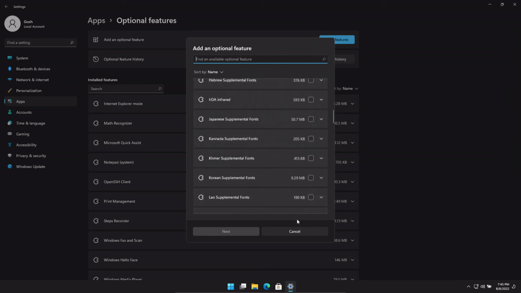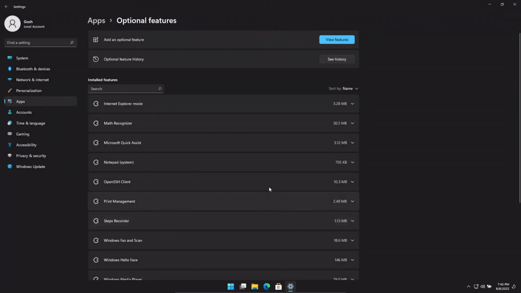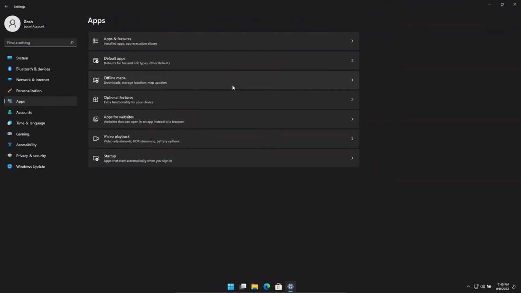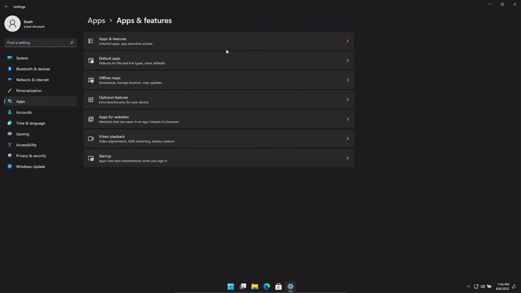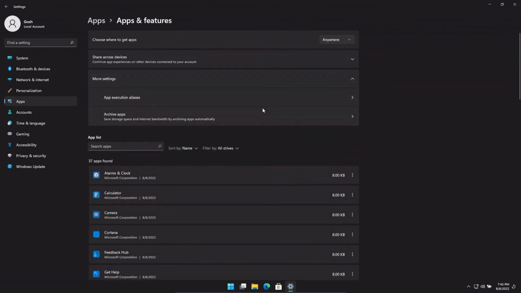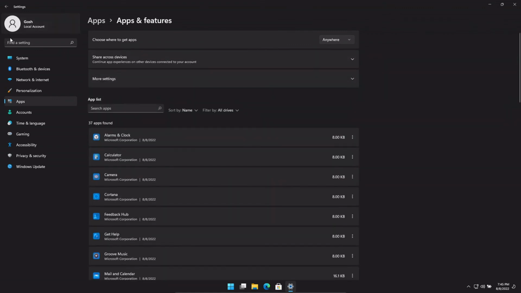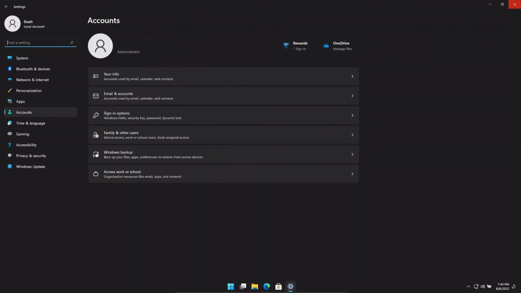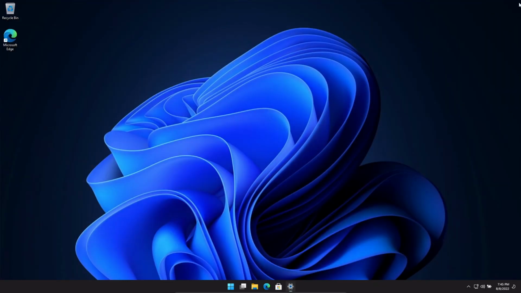No, that's just languages. Okay. Apps and features here. More settings. Well, yeah, I guess you still have to go to the other place. So that's very interesting.